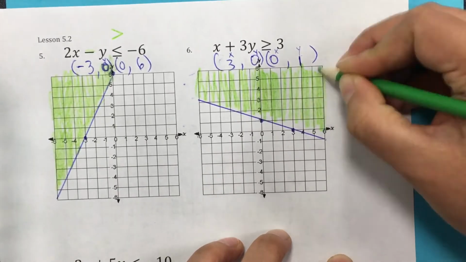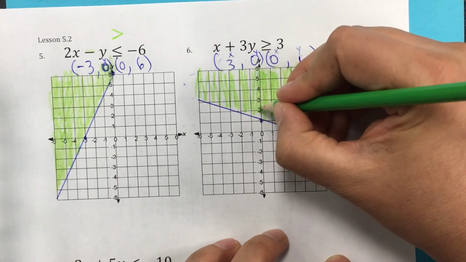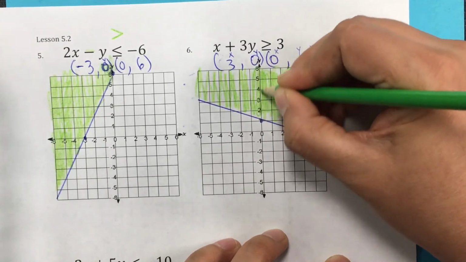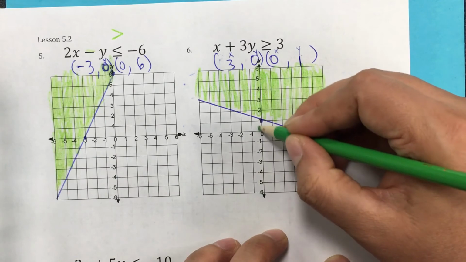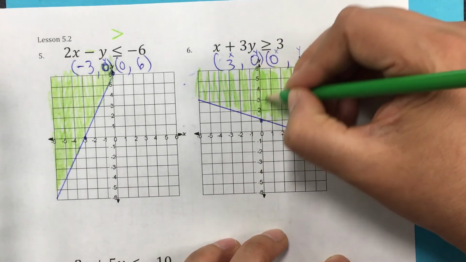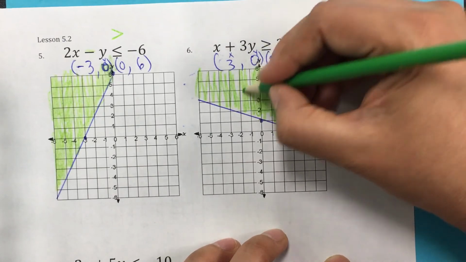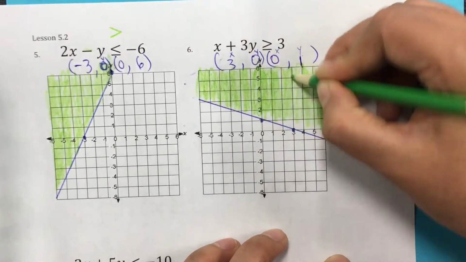And I said, how do you identify that? When it's greater, which numbers are greater? You always look at the values on y. These are smaller values. When you have negatives are less. When you have positive numbers, that's greater. Okay, so that's how you identify greater and less than.